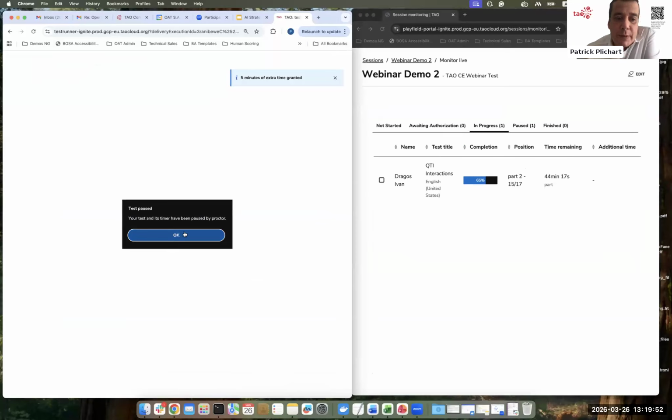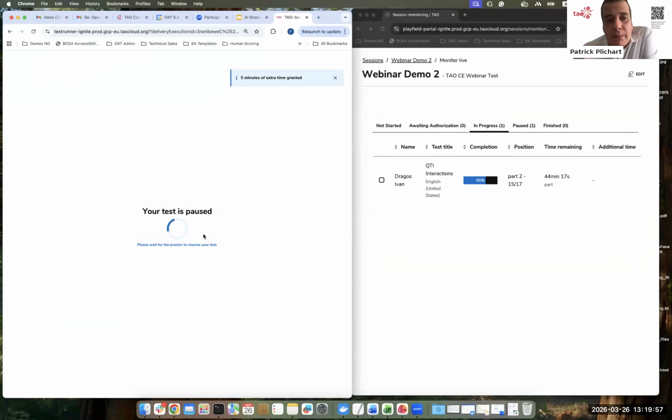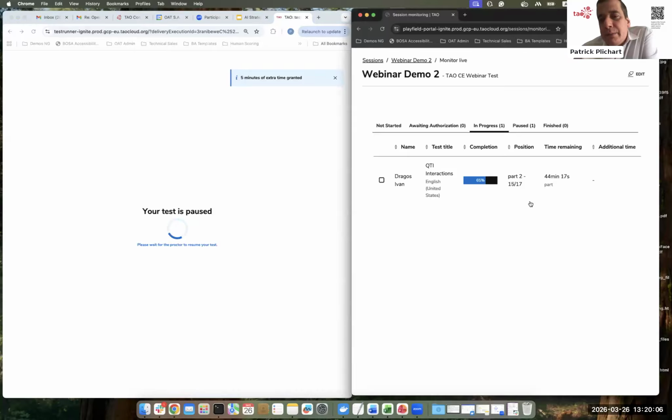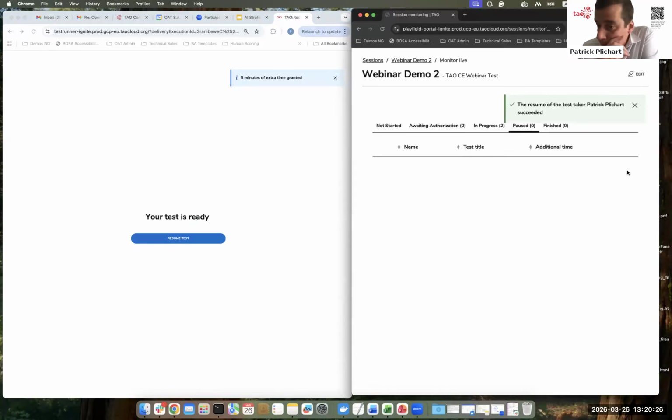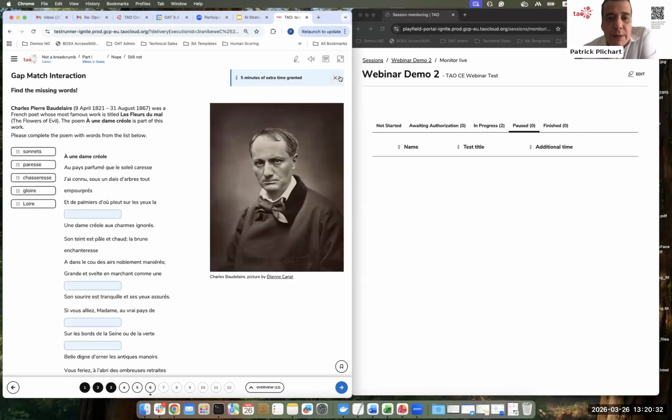All right. So the test taker comes back from the bathroom, clicks OK. And then obviously he needs the proctor to authorize him in again, right? He cannot just start right away. Sometimes there is some policy being applied. So we need to basically resume it. And you can see here in the tab, you can see in progress. So Dragos is still going through the test. And there is one test paused that's mine, right, with 5 minutes extra time. What I have to do as a teacher here, as a proctor, is simply to resume it. So just click this play button. And then for the test taker, you can see here, now I can basically resume the test.